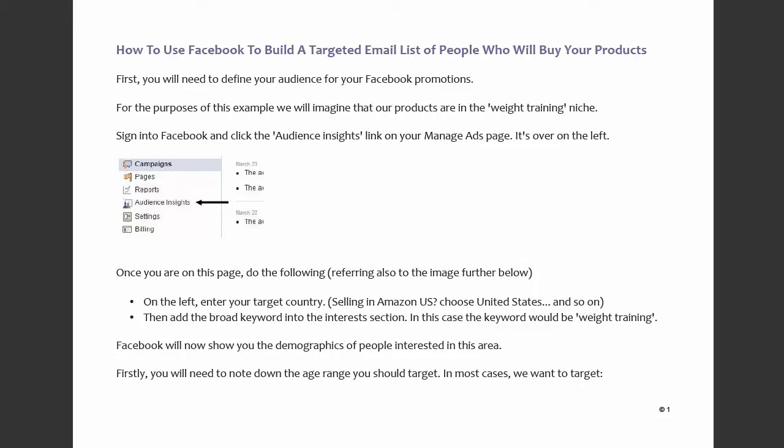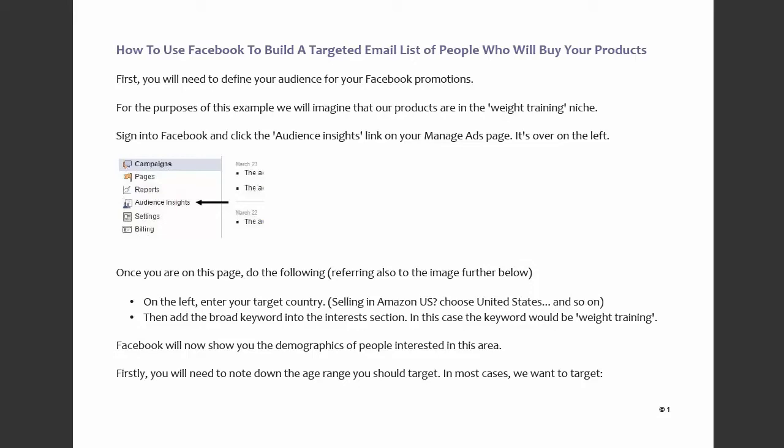And there are two real elements to Facebook. The first one is to try and generate credibility, and you can do that by getting fans for your Facebook fan page, for your business page. So if people visit your page and they see that 500 people, 1,000 people have liked this page, have liked this brand, liked this product, then there's going to be a higher chance of them going ahead and purchasing it. It's social proof, basically. If people think that other people are buying something, they're more likely to buy it themselves.